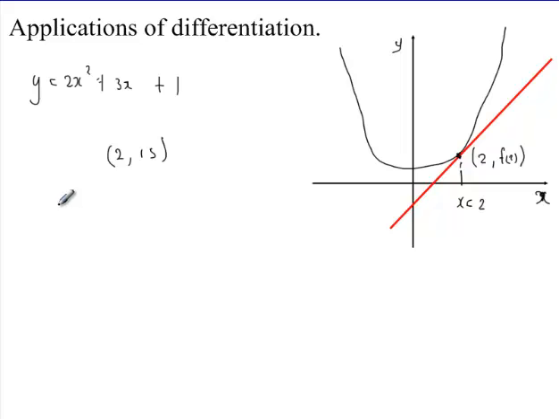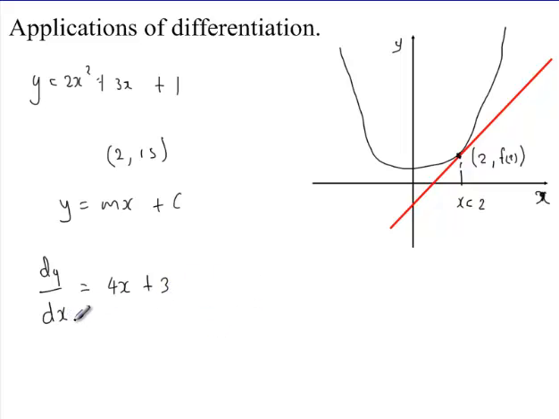Now if somebody asks us, what is the equation of the tangent line at that point? What can we do? We must first of all reflect on the fact that any equation of a line can be written this way. But we know that this m is the gradient of the line, which is the gradient of the curve at that point, because the curve and the tangent line share the same gradient. But how to get that? We then differentiate dy/dx. In this case, I'm talking about the curve. Altogether, that function's derivative will be 4x plus 3.